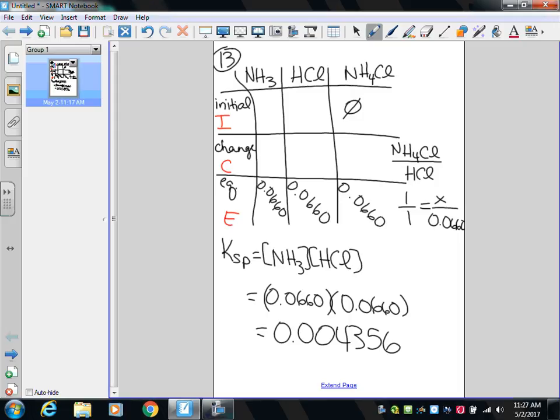Okay? I just wanted us to go over this because I know that when we were working on it, we had trouble with the ICE chart. So I wanted us to practice on it. What if the NH4Cl was a gas? Then you would have had to do this chart to find out what this value was here. Because you have this value, it would have been divided out and we would have had a different answer. Does that make a little more sense? Okay, we're going to move on to 14.